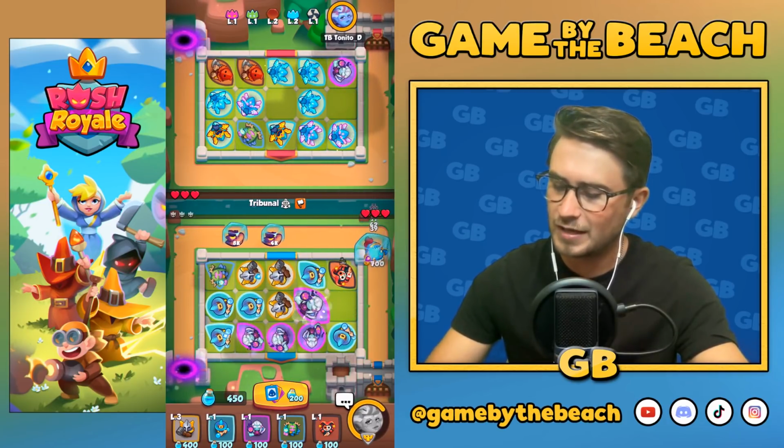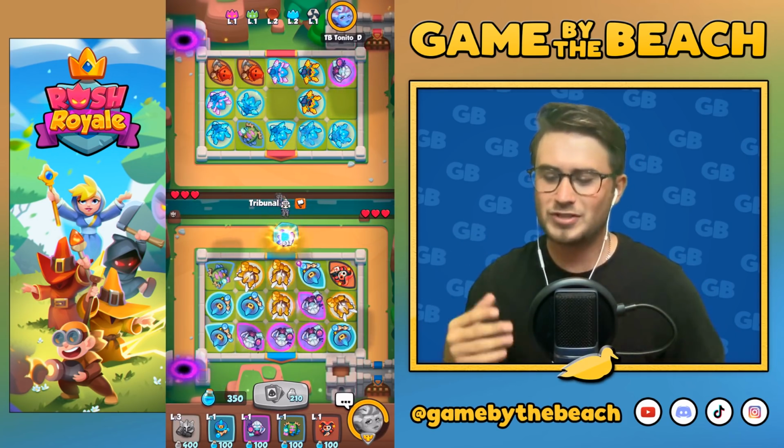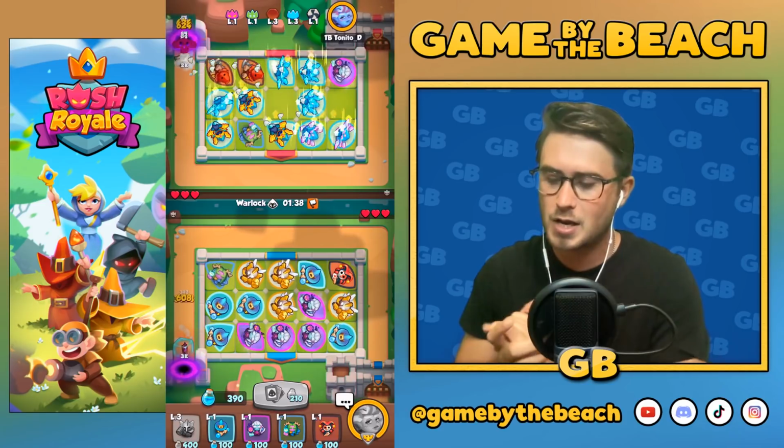We don't even have a... Okay, so we got 4 rank 1 Inquisitors, which definitely isn't what you want to see, but we could be in worse shape. We're going up against... Oh, I thought it was Bedlam. I would have been down for Bedlam, but we got Warlock.